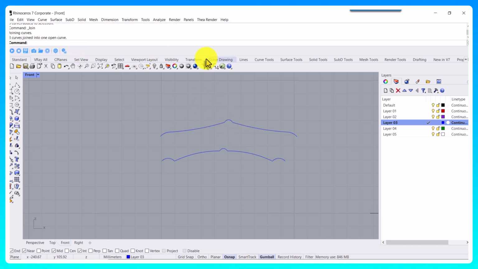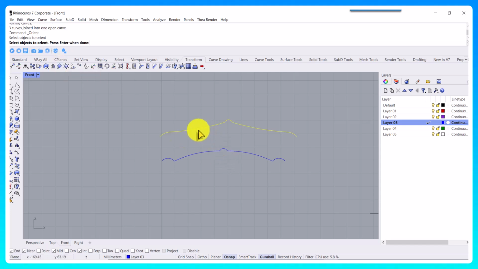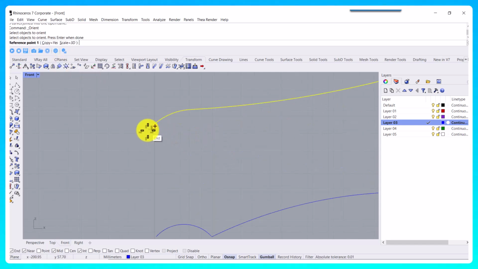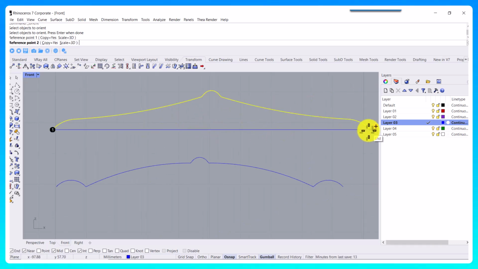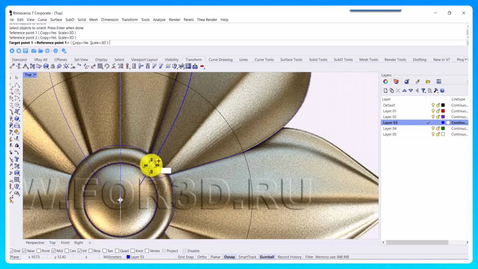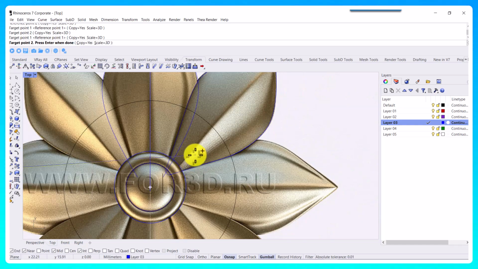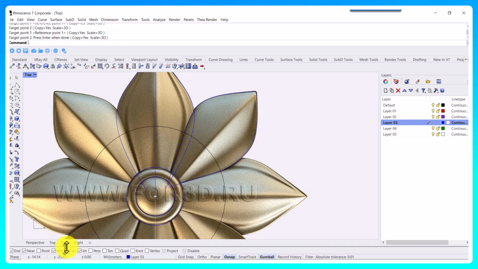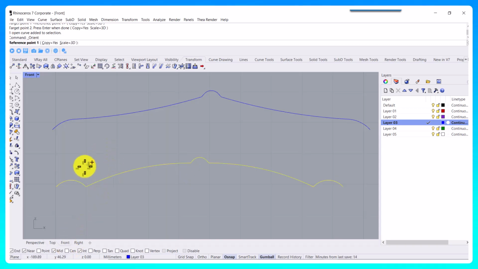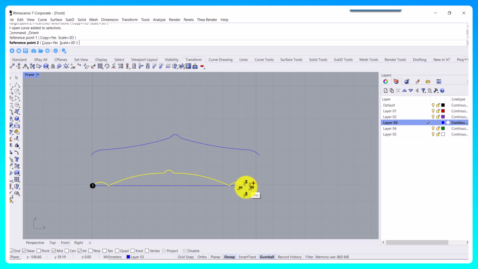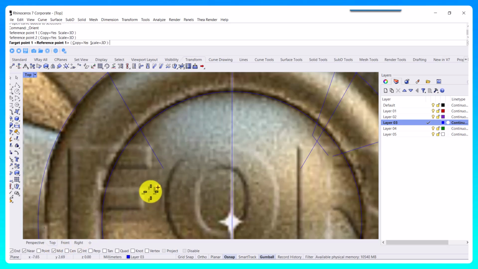We join them. We go to the transform tab. We choose this one, orient objects 2 points, which is our cross section. First point, second point. We go to the top. That is for this leaf, so we choose the curves, and it was transferred here. And again, we go to the front view, choose this one, first point, second point, go to the top, choose the first rail, second rail. Now they have been transferred.